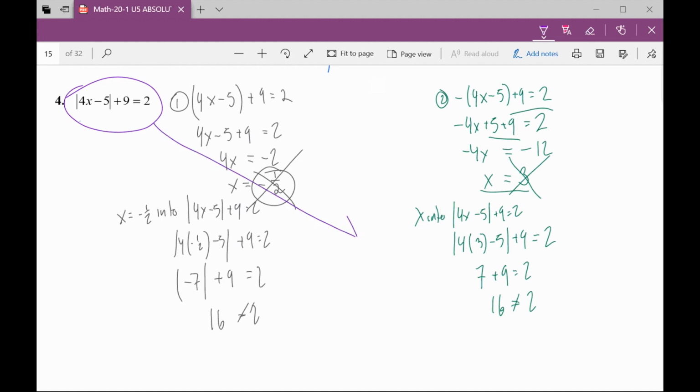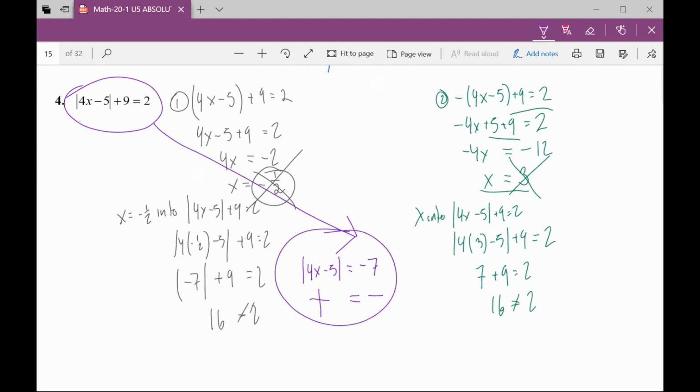Let's do something here. If we start off with that equation and we just did a little bit of algebraic manipulation, we would very quickly get this. 4x minus 5 equals negative 7. Now, as soon as you see that, your spidey senses should be tingling. You should be noticing that on the right side, you have a negative value, but on the left side, you will always have a positive value. So in this case, once again, you can never have an equality. You'll never get a set of solutions like this.